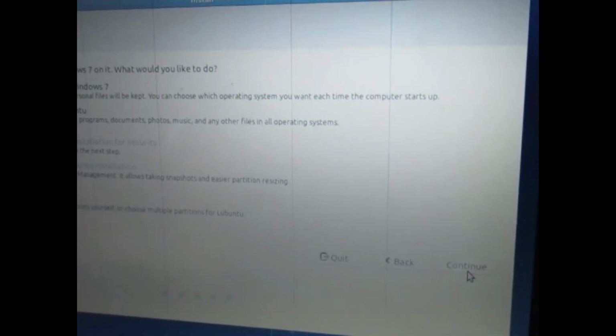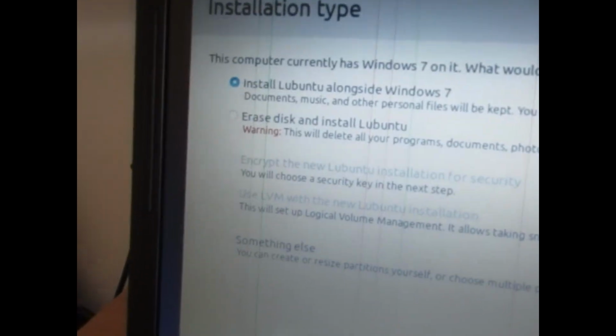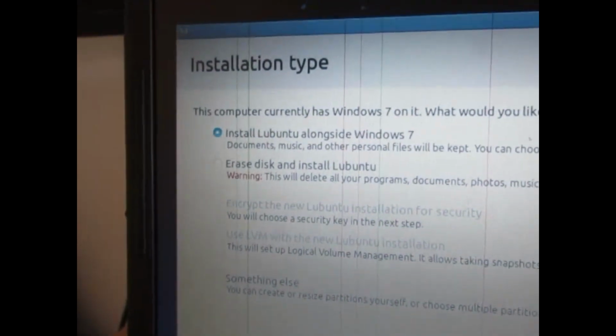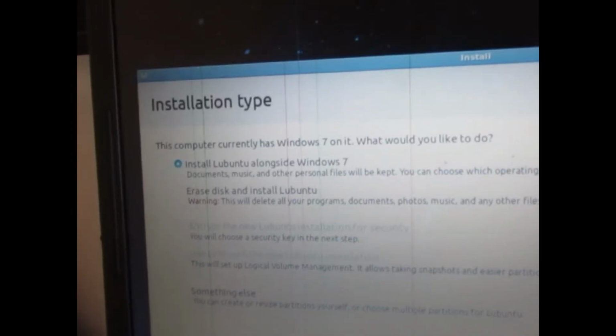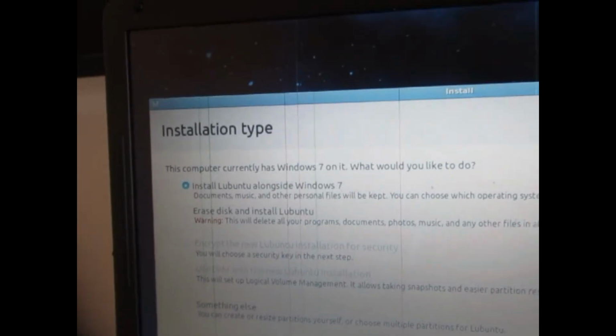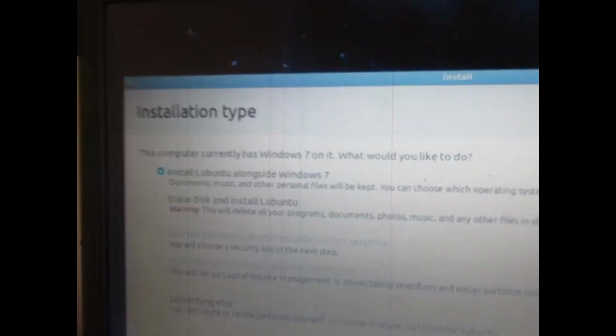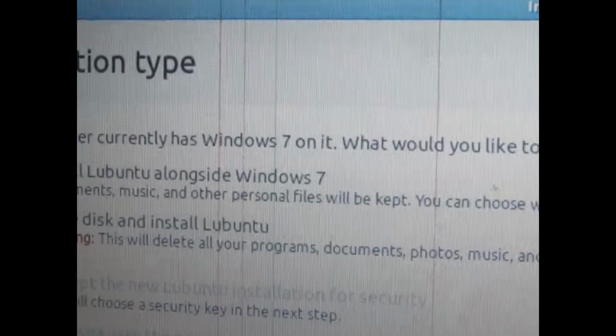Since this is old, it can take some time. So anyway, we get into this. Install Lubuntu alongside Windows 7. Erase disk and install Lubuntu. Very surprising it actually detects Windows 7. But anyway, I want to erase the disk.